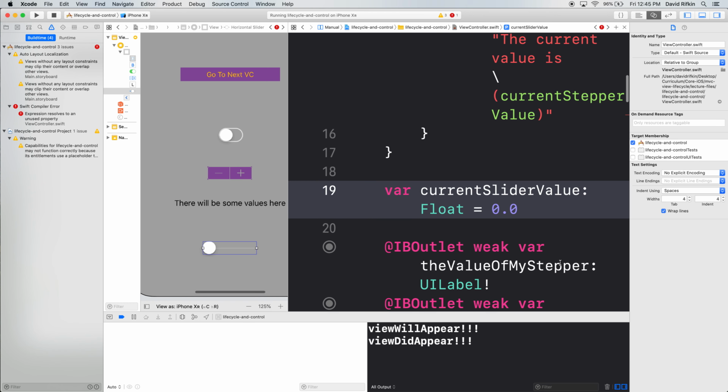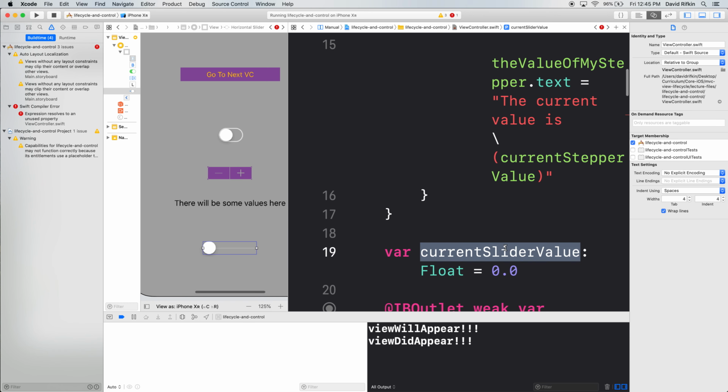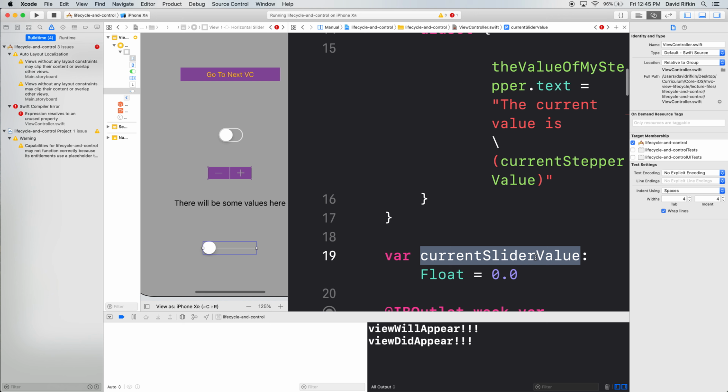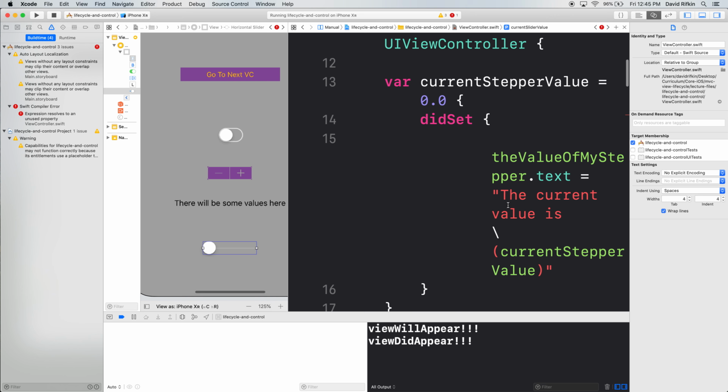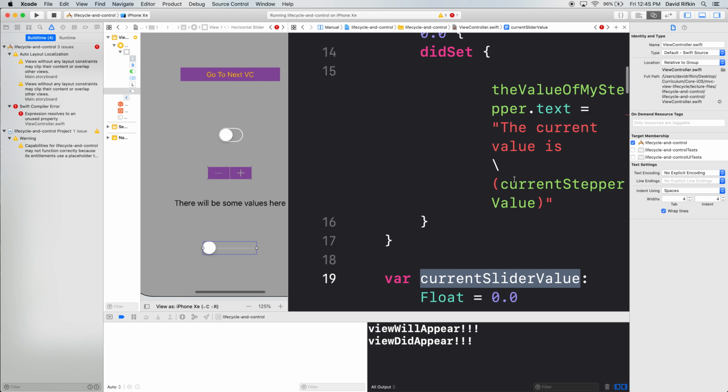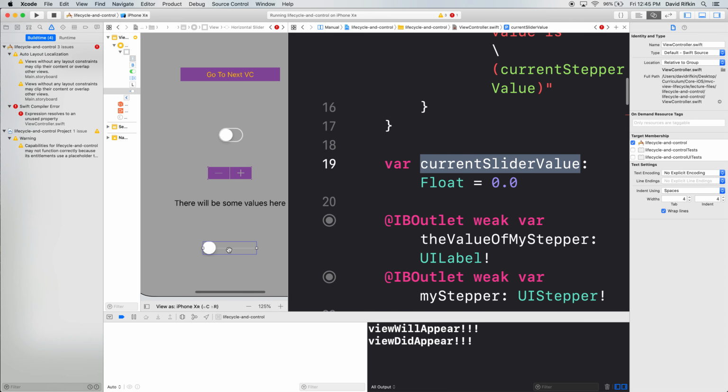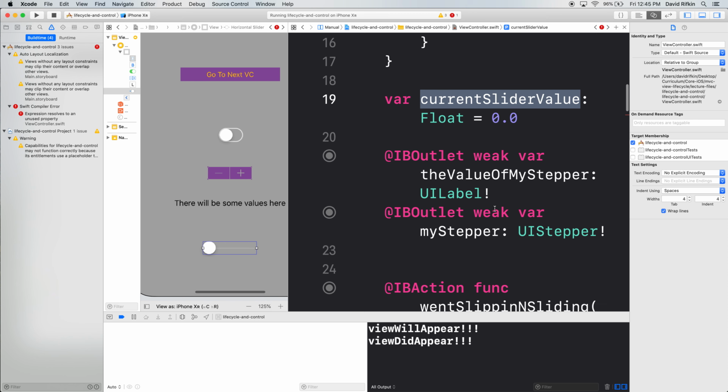Now I'm going to say, let's say I add a label. I could do the same thing to update that label using didSet if that label was maybe the value of my slider, just by pulling and dragging that slider.